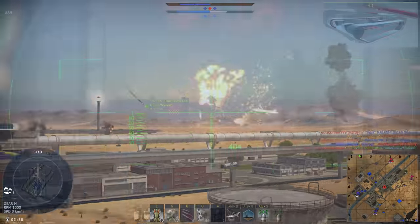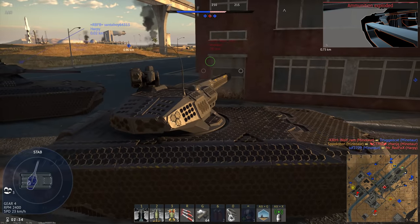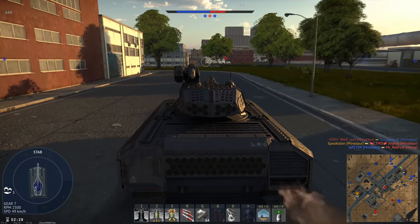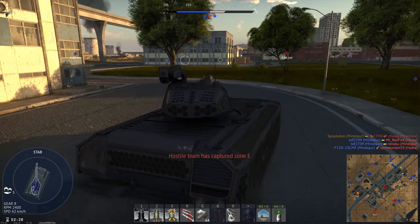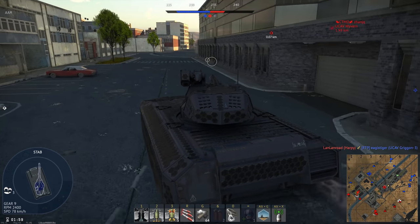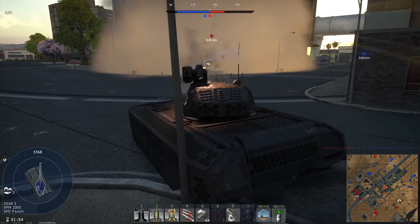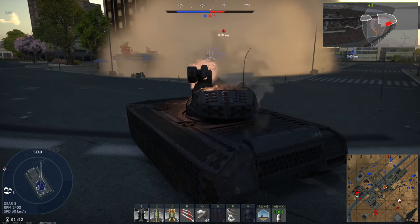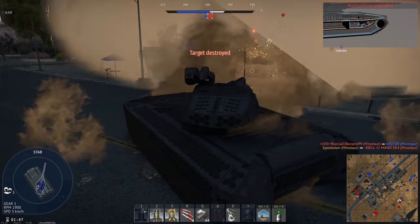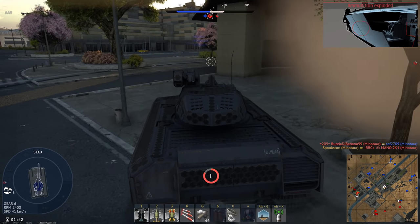And finally, there's the tank's power plant. The vehicles in War Thunder's event use unspecified 3,000 horsepower engines. These engines have around double the horsepower of modern tanks, but I don't think that's the direction actual tanks will go in. Modern tanks, for the most part, have plenty of horsepower as it is. Instead of more power, what they need is better efficiency. For this, there are two very attractive options: hybrid engines and adiabatic diesel engines. Adiabatic engines are high efficiency and don't require cooling. Since you don't need cooling systems, they're also more reliable. The US Army conducted a lot of experiments with adiabatic engines, but they never really got anywhere. Anyway, that's all I have to say. I hope you guys enjoyed the video, and I'll see you on the next one.